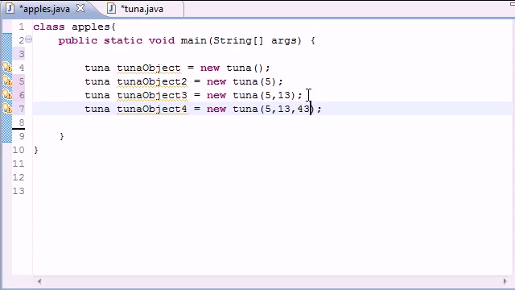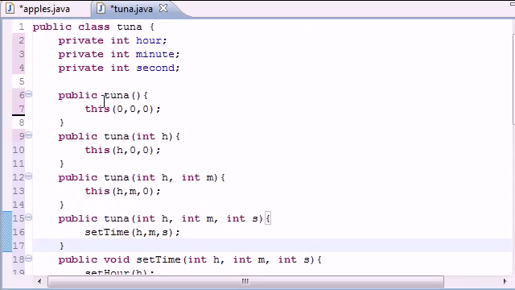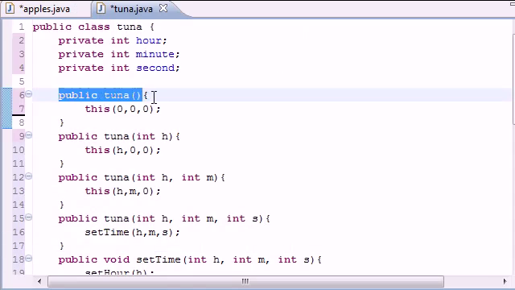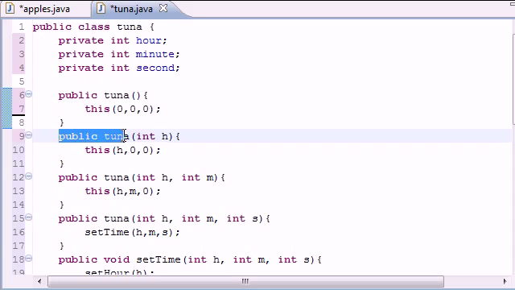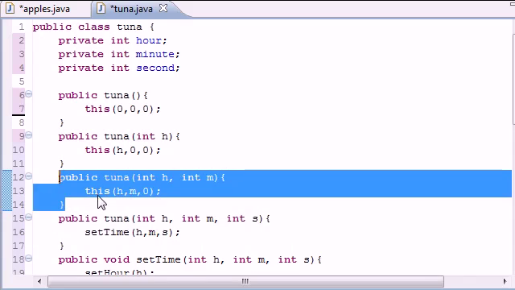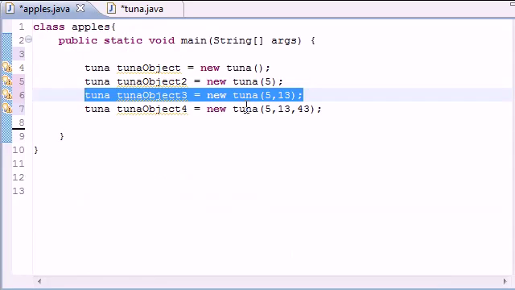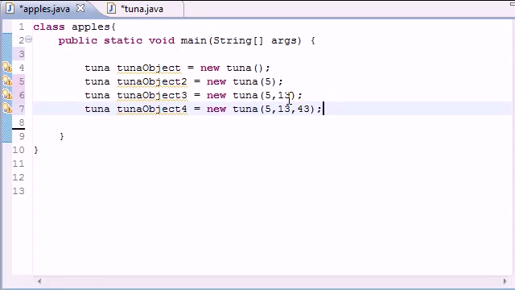So for example, this one right here has 2 arguments, so it's going to look at this constructor right here. Is this constructor good for me? No, this has 0 arguments and I got 2, so I'm not using you. What about this constructor? Well, I got 2 numbers and this one only lets me insert 1, so I ain't using you. What about this one? Well, this has 3 and I only got 2, so I don't think so. Oh bam, the last one's just right. I got 2, you got 2, let's use it. So that's pretty much what happens with these objects.